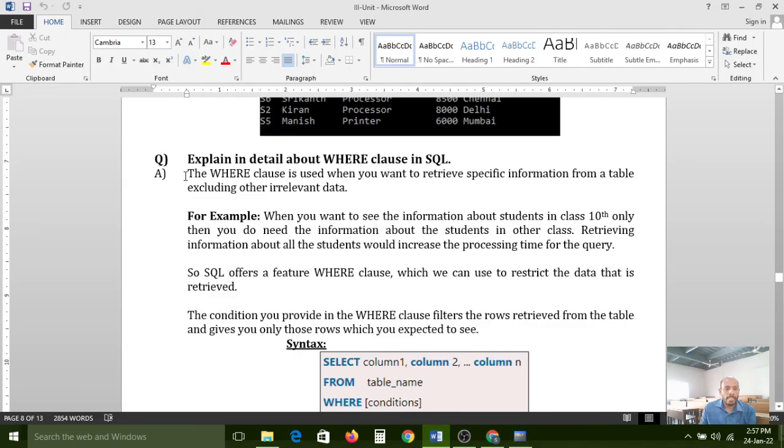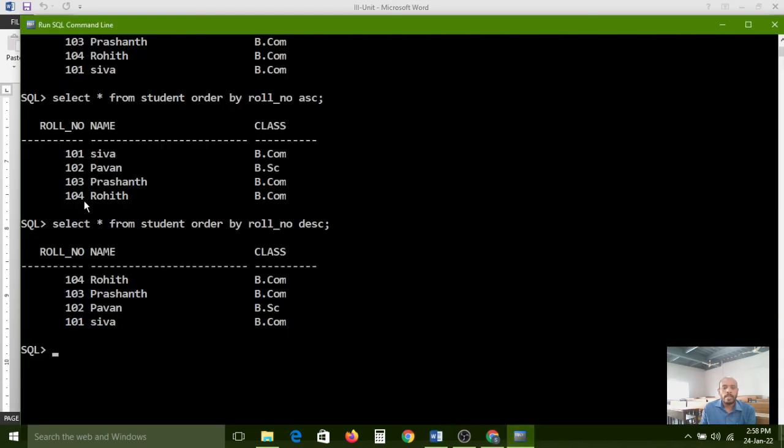What is the functionality of the where clause? The where clause is used when you want to retrieve specific information from a table. Here my specific information is the particular single person's data, not all the data. I want to see Prashant's data. So for that, select star from student.